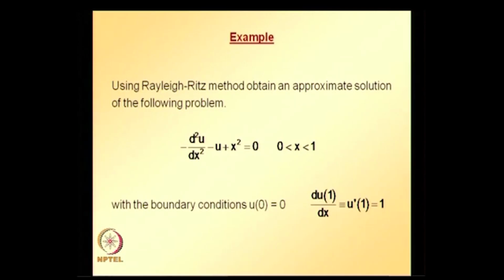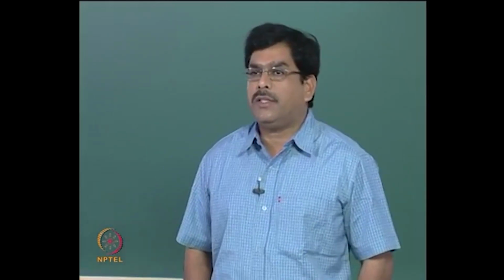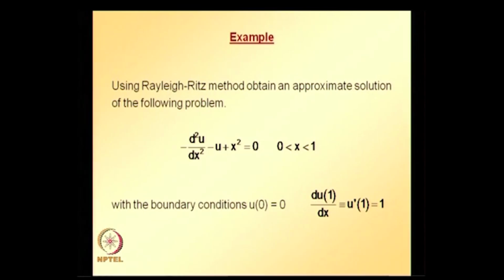And if you recall, using the thumb rule that I already gave you earlier, if you have a differential equation of order 2p, those boundary conditions of order 0 to p minus 1 are essential boundary conditions, and those boundary conditions of order p to 2p minus 1 are natural boundary conditions. So if you use that thumb rule, the first boundary condition you can easily verify to be an essential boundary condition, and the second is what is called a natural boundary condition. Also we will see in today's lecture why they are called essential and natural boundary conditions in a different sense.